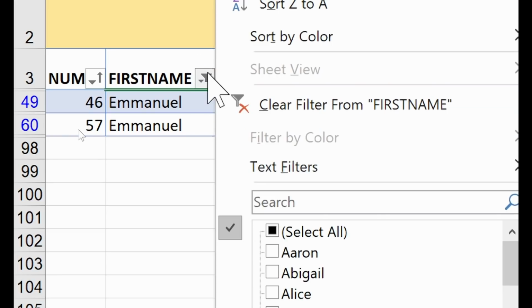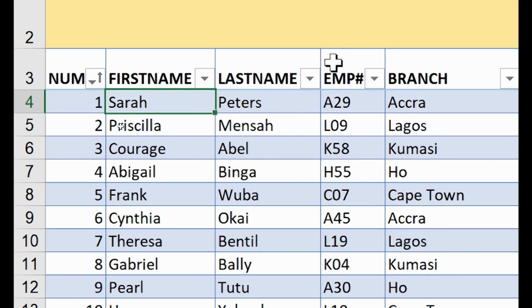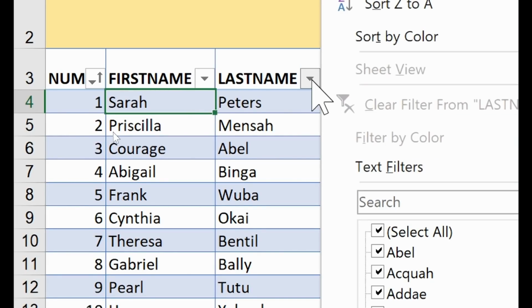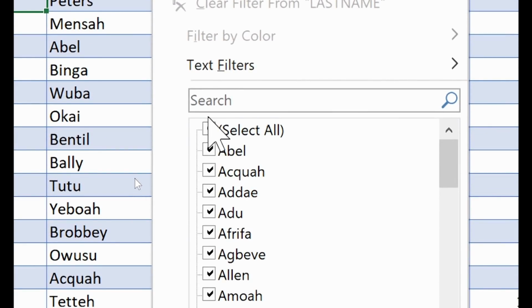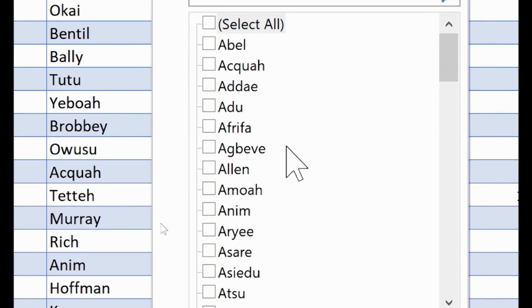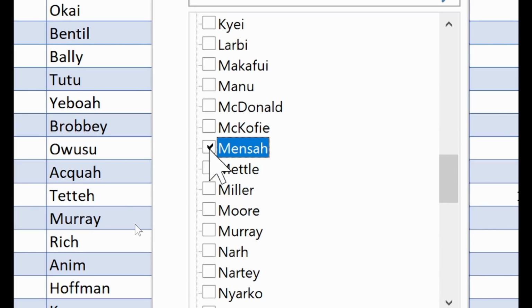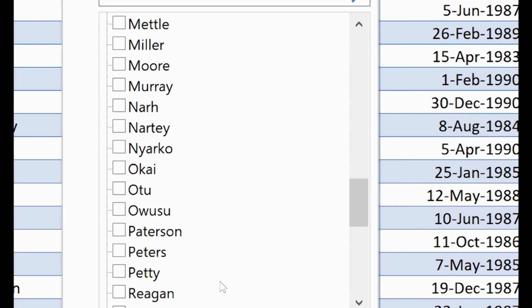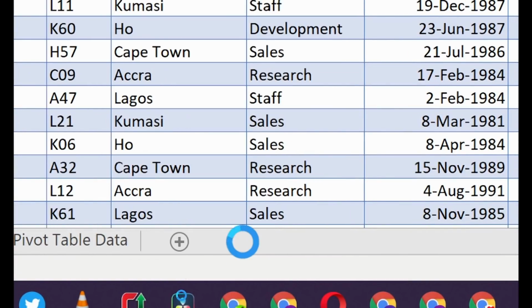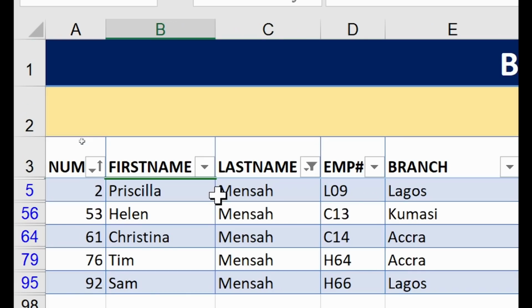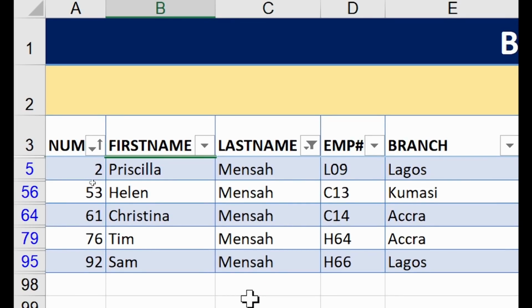All right, you can filter by anything you want. This time let me filter by last name, a name like Mensa. So when I filter by Mensa, I'm going to see all our Mensa, and I think we have 5 Mensa in this company. Now if there's a duplicate, will I see it?